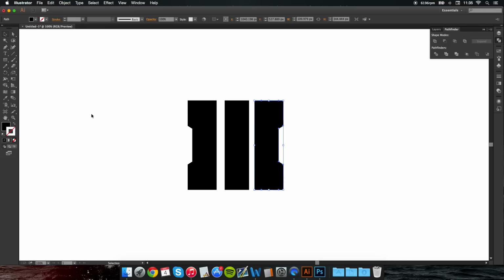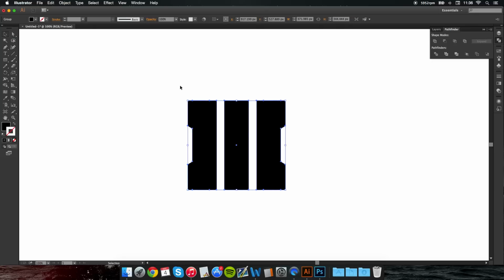Should have done this way before, but now we can just do that technique that I showed you. So highlight everything, go to align to selection and do the same thing.